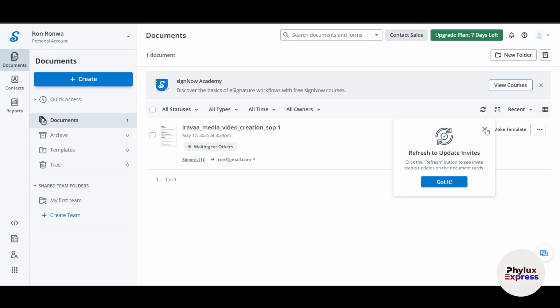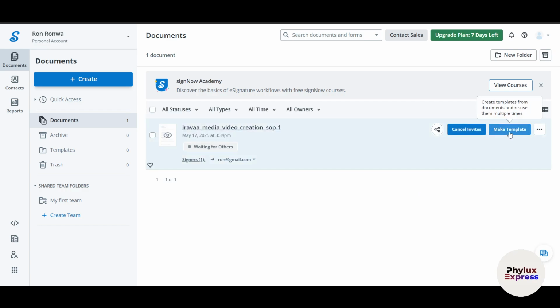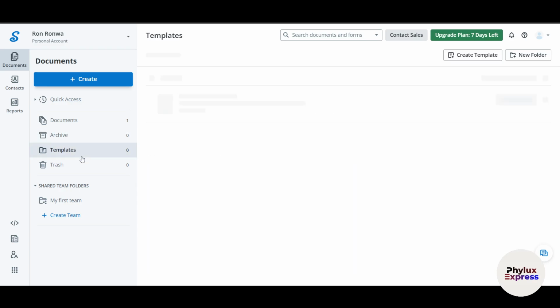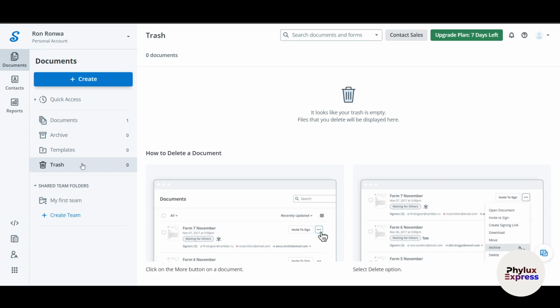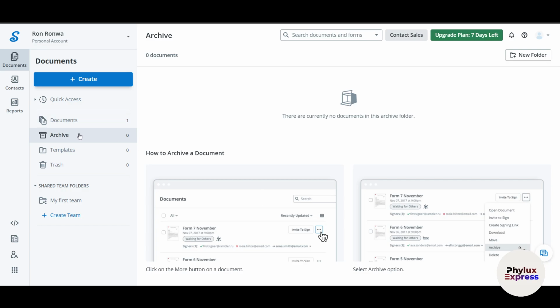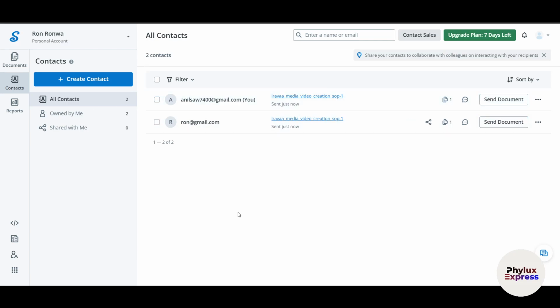Now, all the documents which you are working on will show up here. You can invite them, you can make templates. Templates basically let you use the same document again and again and send it to a different person every time, right? So that is pretty cool and easy thing to do. Right now, you can just go to the archive, the templates, the trash, right? And if I've deleted something, you will find it here. The templates will show up here. And if I've archived some of the documents, they will show up here. So archive is something you can call as not deleted, but also not active. So we can just put it in archive, right? Now, if you add anything here, it will be added in the contacts. And here you can select one of the email addresses and send the document to them.